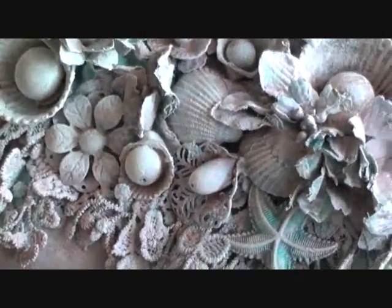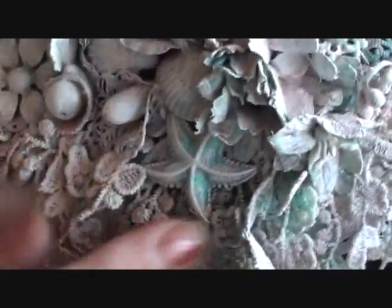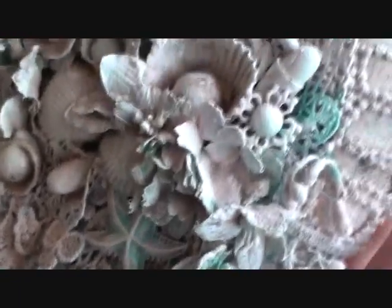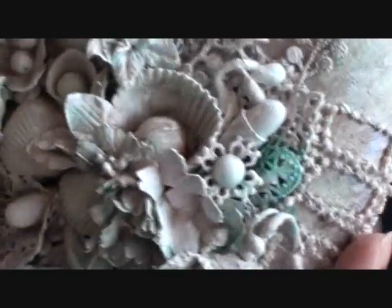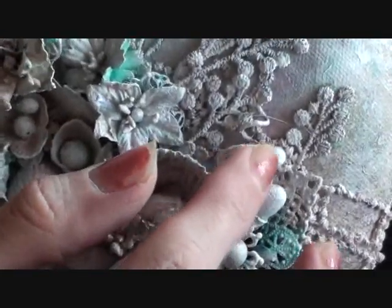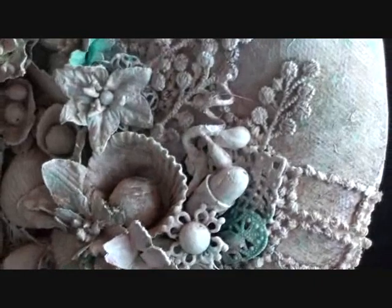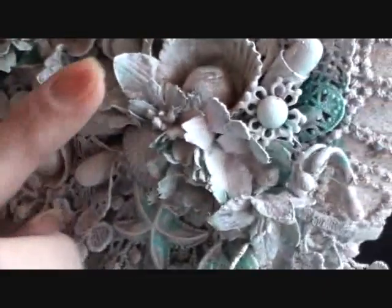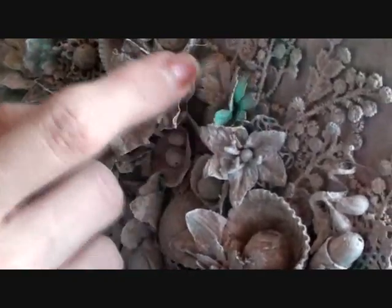Lots of lily flowers because those gave great dimension. There's a little starfish just peeping out from underneath the flower and the shells. This is a piece of a necklace — a metal flower — and more shells, chrysanthemum, more shells and pearls. I've even put some of the flowers inside bead caps so you've got the metal pieces shown behind them. There's another little starfish so there's two starfish on here. This lace looked a bit like old fishing net so I put it across the side. There's another metal filigree piece here. I thought I had an anchor on here but I might have changed my mind about it.